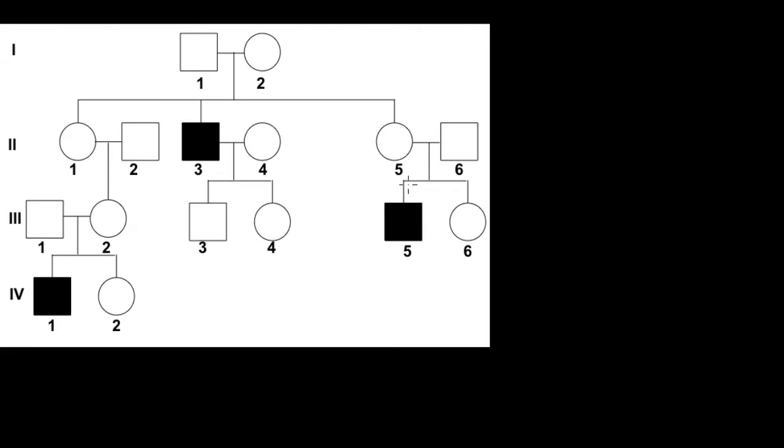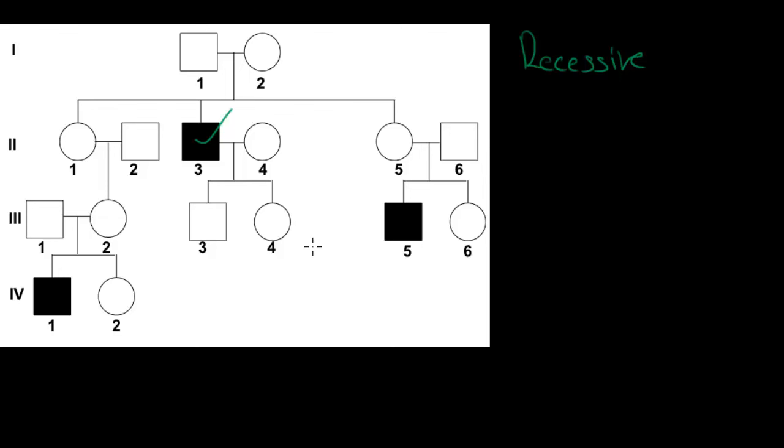Now let's go to the third and last example. So is this recessive or dominant? As you can see, we have a healthy couple here that have one offspring that has the disease. So this offspring here will prove to us that this condition is recessive. Now, is it autosomal or sex-linked? Again, you cannot really figure it out because both types of inheritance will explain this pattern. So we look at the three rules that I explained before.